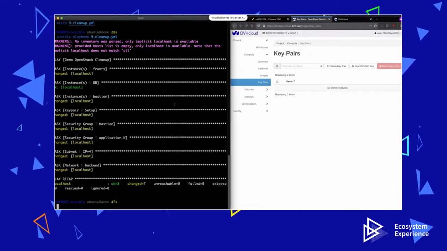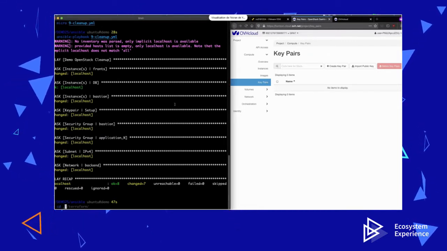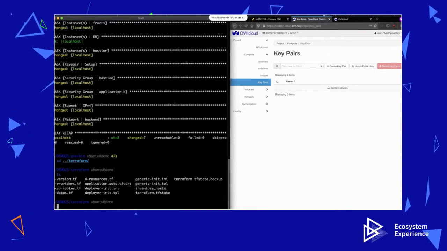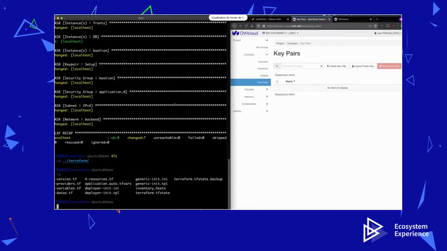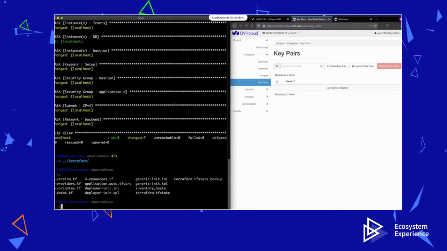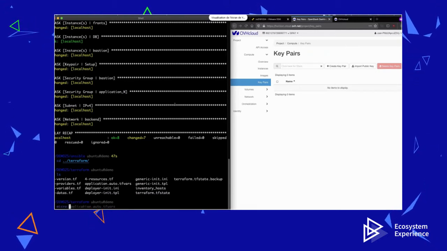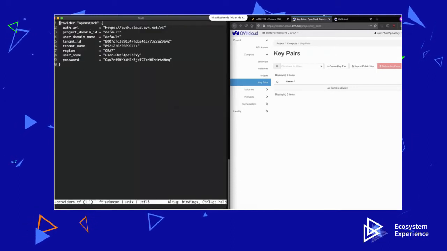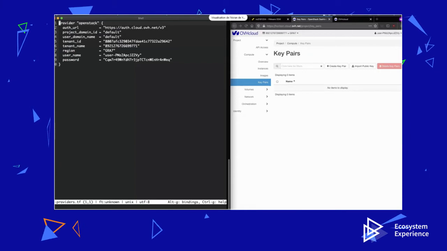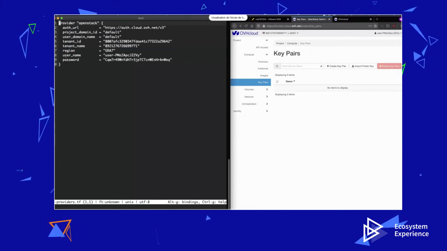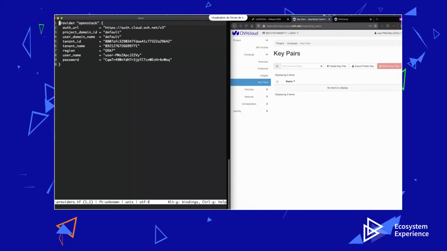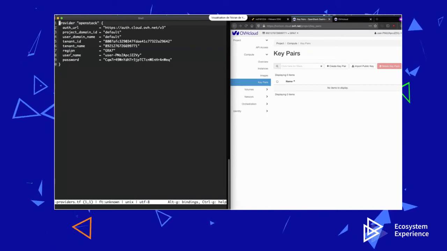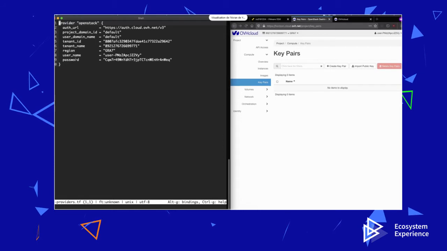Now let's try to reproduce this with Terraform. Terraform has another way to organize different resources. So we have to call providers. The provider on Terraform is called OpenStack, and we define again all the information: the tenant ID, the URLs, the region where we would like to deploy the workload, username, and password.